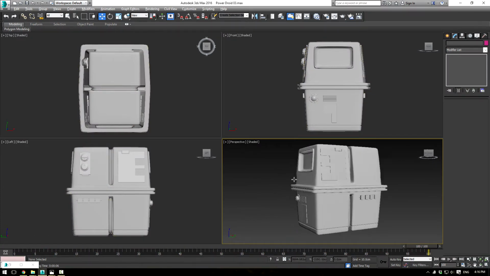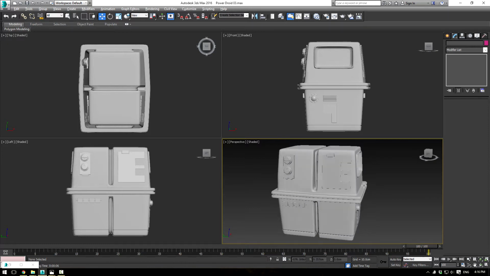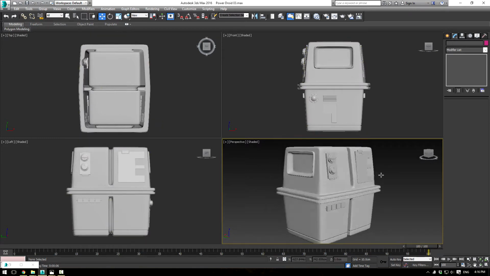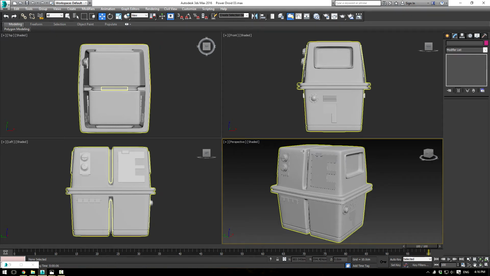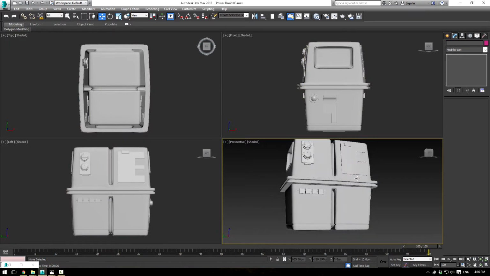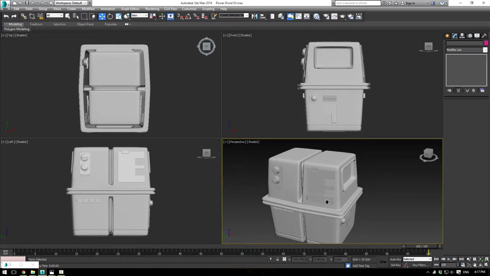So this is the result that we're going to have at the end of this section of the tutorial. We're just going to add some additional details on here, clean up the base model. I actually made a mistake and everything was too wide because my reference images were a bit messed up, but just beware of that. Make sure your reference images, you reverse the numbers that I used initially. So you can see we're just adding some additional details here and working on the overall appearance.